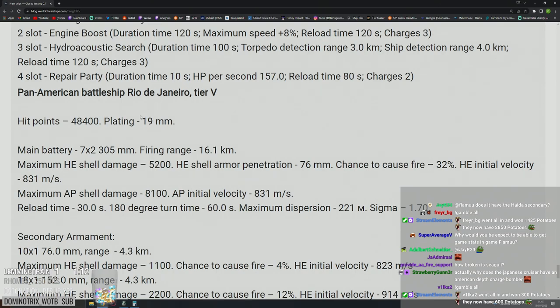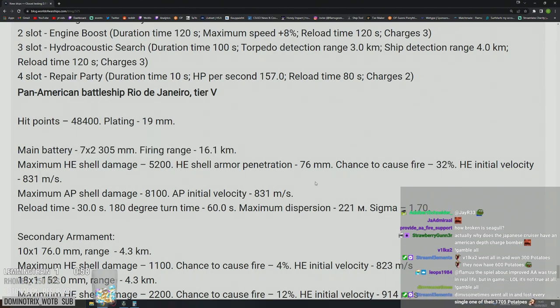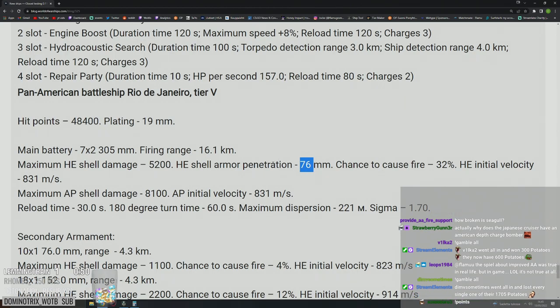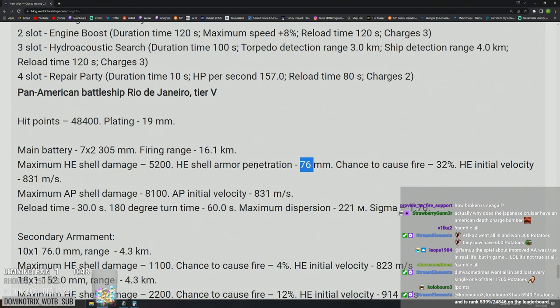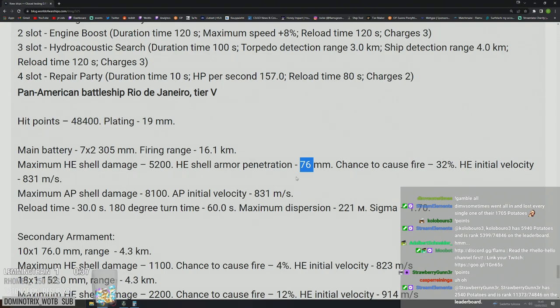Yo, tier 5. Here we go. Rio de Janeiro. 48.4k health. That's pretty good. 19mm plating. Everything overmatches each other at this tier anyway. 7x2, 3 of 5. 16km range. 32% fire chance. This tier is probably quite nice. 76mm HE pen. Jesus. Wait, it gets quarter? It gets quarter pen. Oh shit. Yeah, it gets quarter pen. It doesn't get 1/6, it gets quarter. Oh shit. So it gets like the Royal Navy national flavor. Interesting. That's gonna sit at a lot of cruisers.